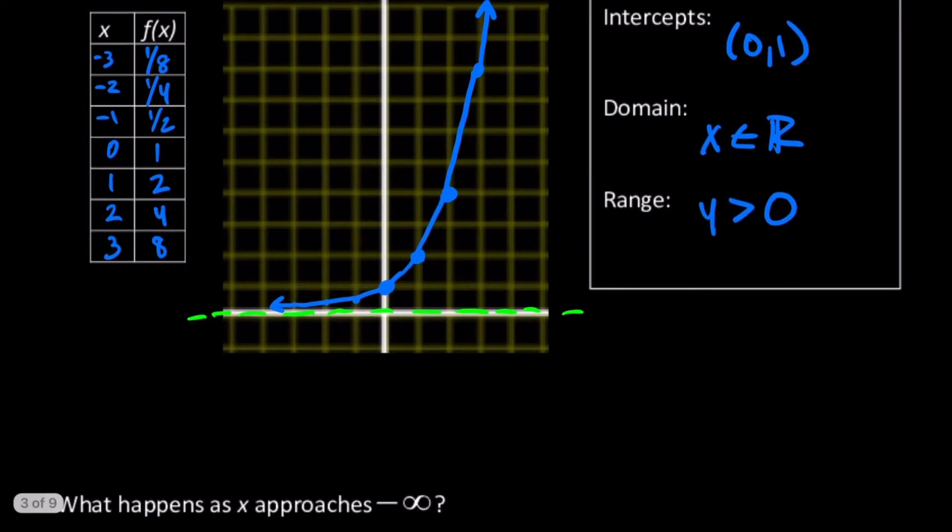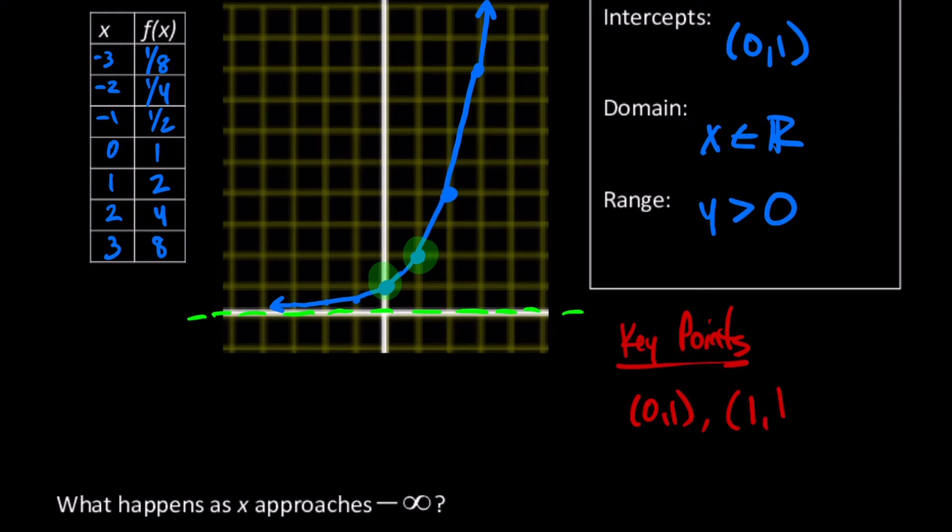Now, we're going to talk about key points when it comes to exponential functions and graphing. The two key points are going to be these two right here, (0, 1), and (1, base). And that's how I want you to remember. (0, 1) is on every exponential graph that does not have a transformation. Because if you think about it, any base to the 0 power is 1. The other key point that will be on every exponential function is 1 comma base. Because any base to the first power is itself.